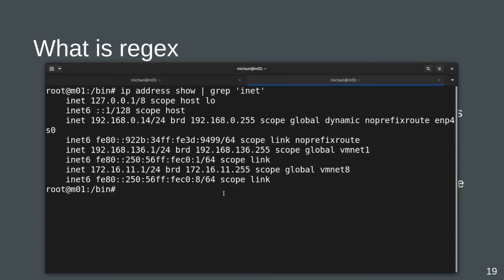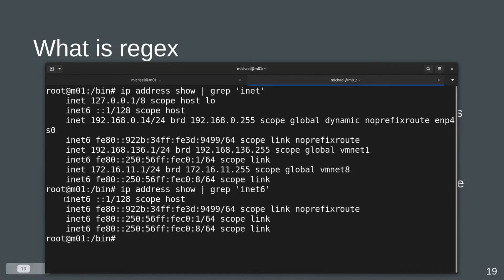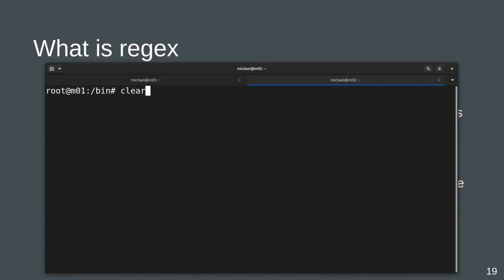Now, let's say I only wanted the lines that started with inet6. I could do inet6, and look, it's only given me these inet6 ones here. Now, interestingly, there's the output of grep inet.